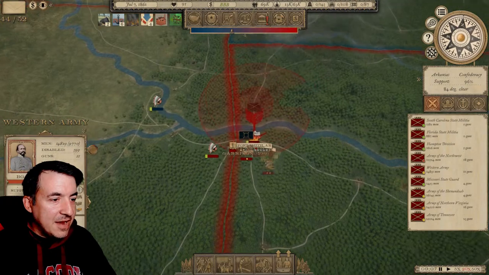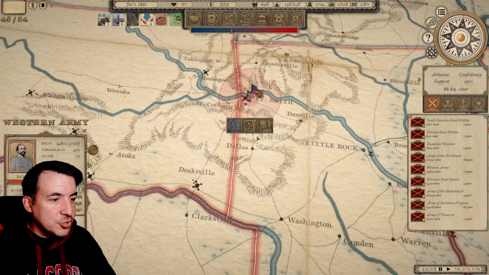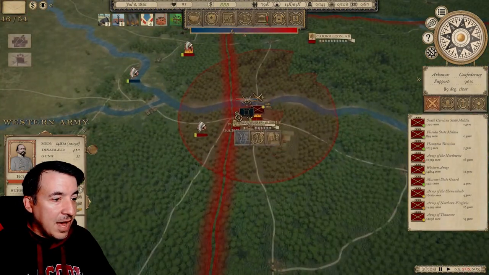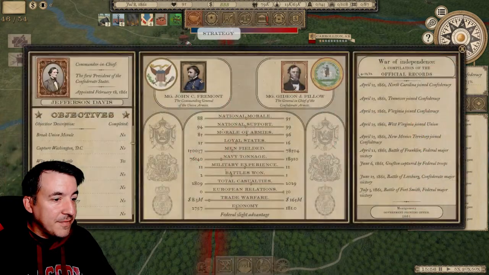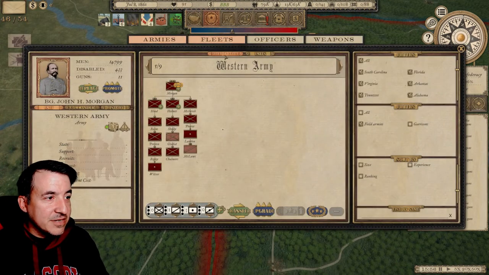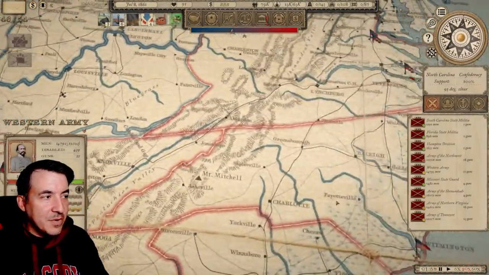So we're going to come down here and retake Fort Smith. I've lost track of the army that was there. All right, we got our next unit just arrived. Union's up to 150,000. We're at 78,000. As long as we can keep within about 50% of his number, I think we'll be okay.